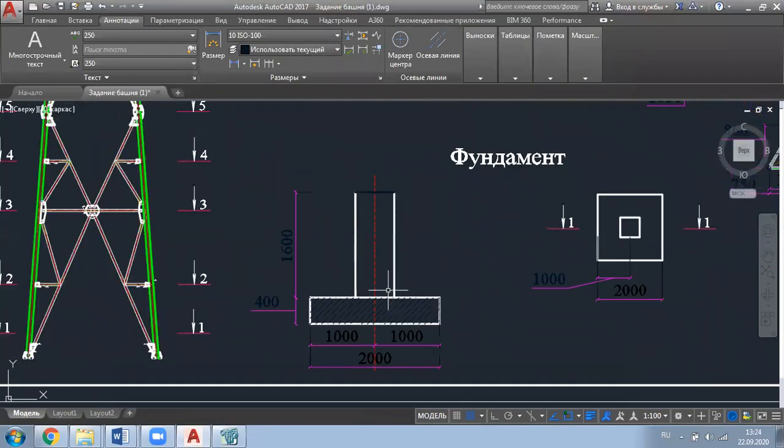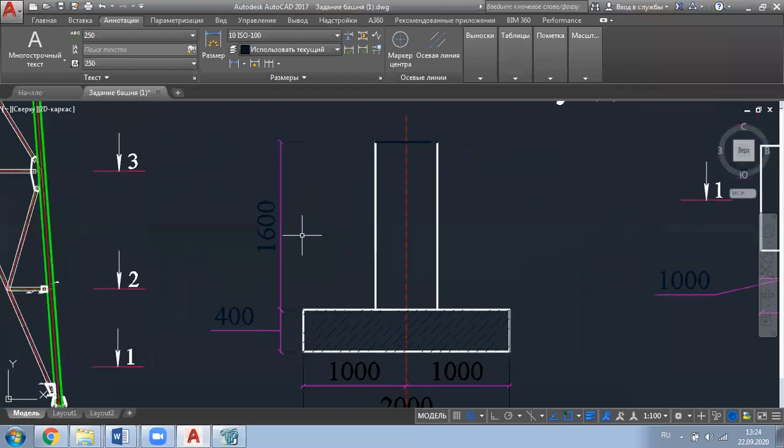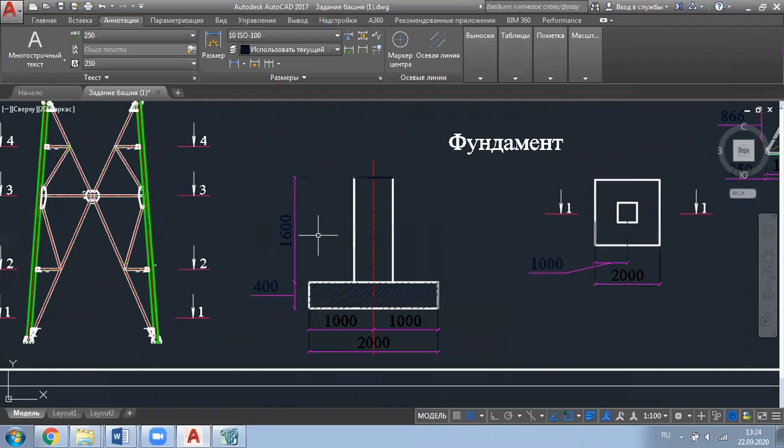So on the drawing, I have the drawings for the foundation. I see that the depth of my foundation will be about 2 meters.